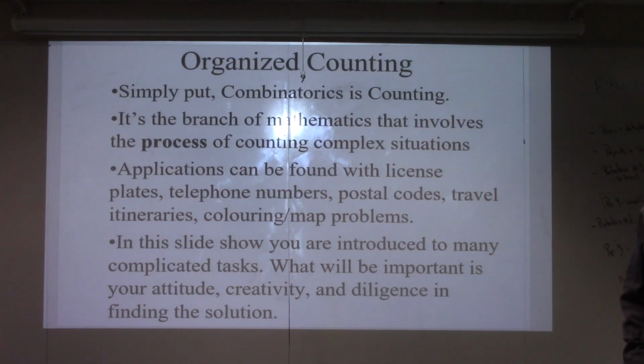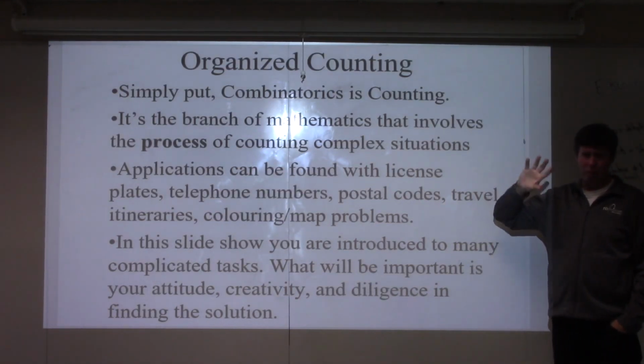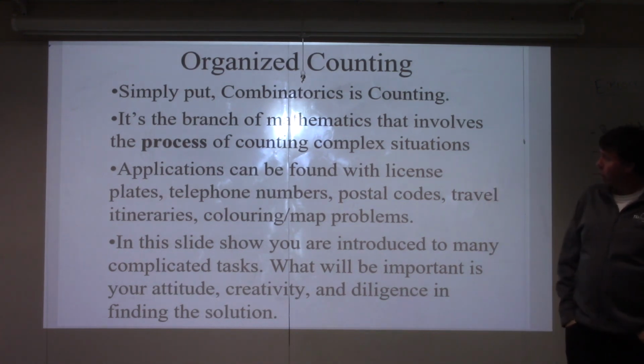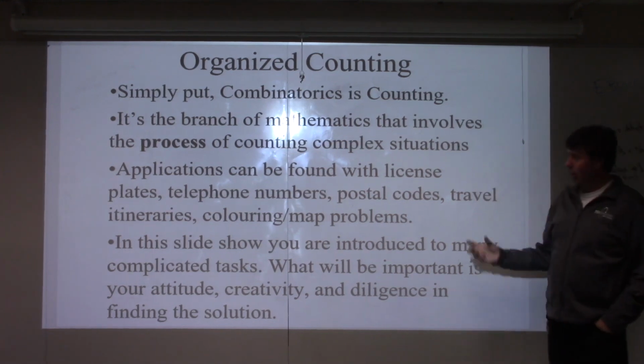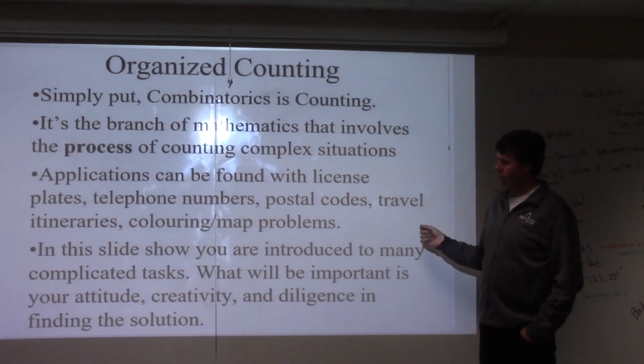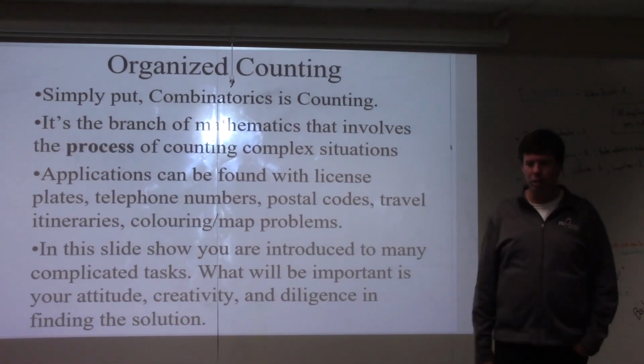The next unit we're looking at is called organized counting or permutations. Permutations is just a fancy way of saying, how can I take different possibilities, look for patterns in them, and then count them. When it comes to organized counting, the key is to look for the shortcut. You could always get the answer by writing out every single possibility.